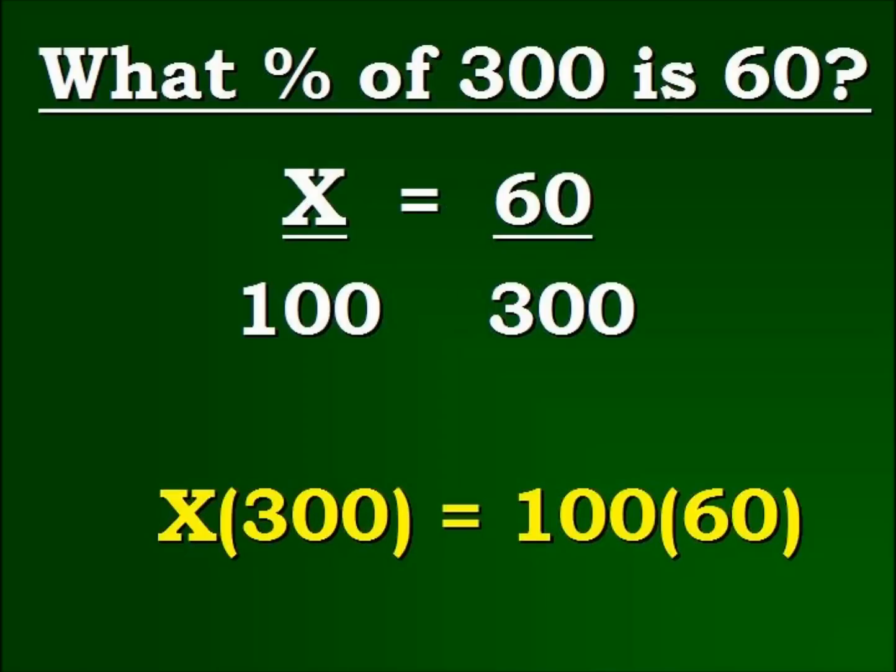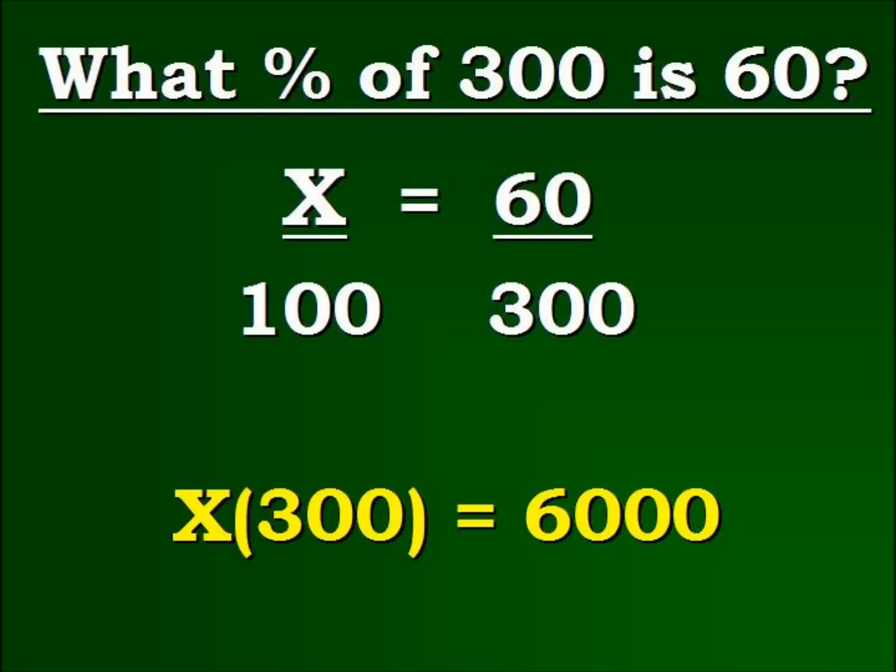Here's the new equation that we're going to be working with. Before we move on, we're going to very quickly multiply 100 into 60 and go ahead and get 6,000. Go ahead and simplify that. Now, we're going to move on to our next step.